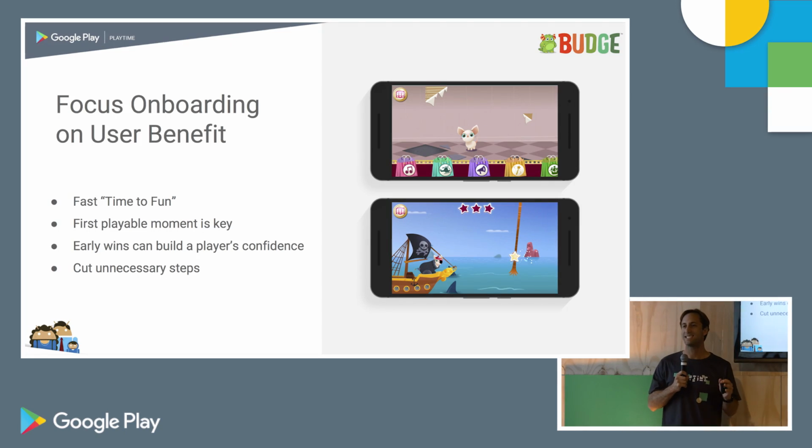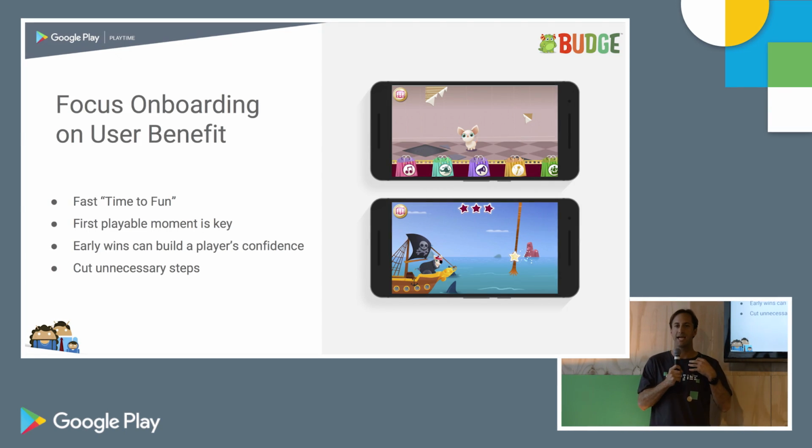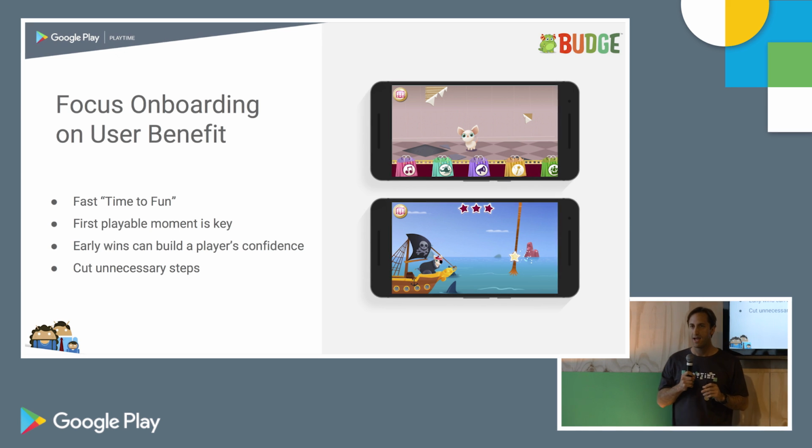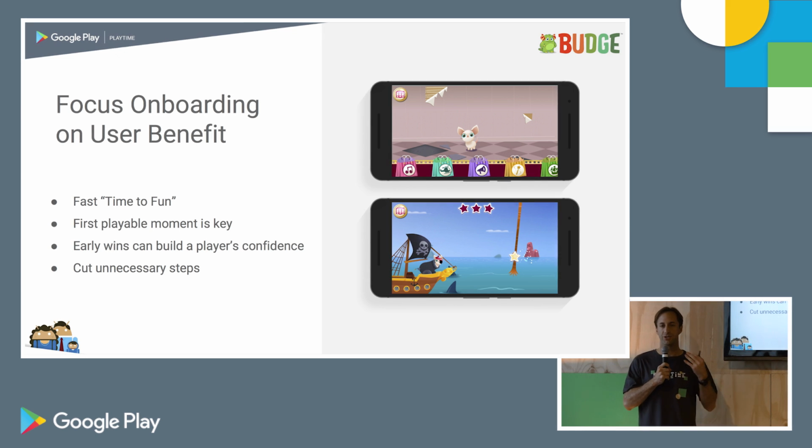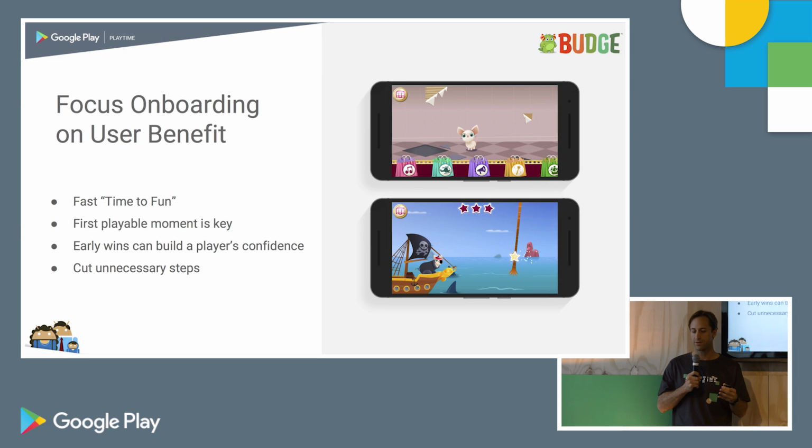One is fast time to fun. Really, how do you get someone into the app quickly? How do you get them having fun right away? The first playable moment is really critical here, and early wins to build a user's confidence is key. We'll touch on this later as well. So be sure to cut the unnecessary steps in your process, and for effective onboarding, you also need to check for drop-offs.